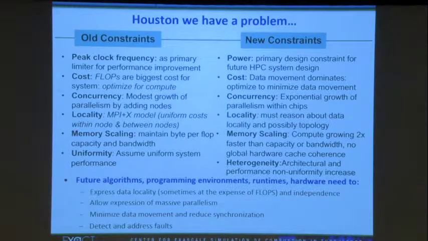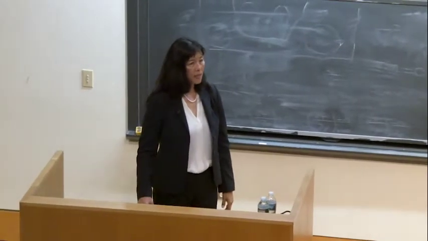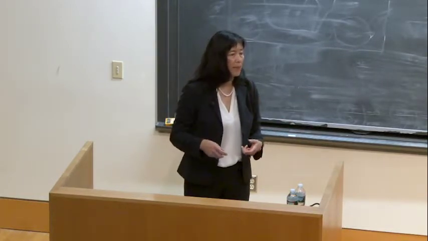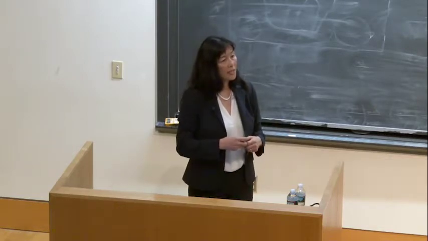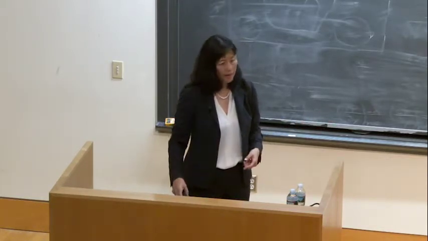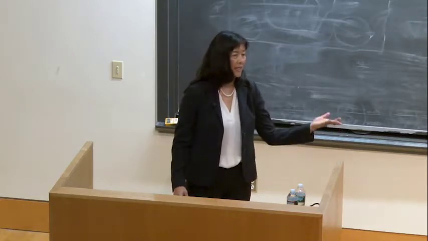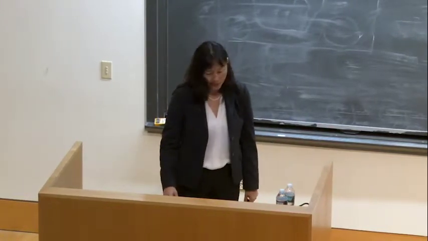However, now we have to reason much more about how we express data locality in our algorithms, sometimes at the expense of flops and independence. We have to find ways to express huge, massive amounts of parallelism, both data parallelism that I talked about before, where we divided our domain into little chunks, but there's also opportunities for task parallelism. If you can identify which parts of your code can execute at the same time without interfering with one another. For example, a lot of the chemistry and thermochemistry could be evaluated at the same time, but we don't do that. We just currently loop over all species and loop over all reactions. That doesn't have to happen because a given species only participates in a handful or so of reactions at a given time.